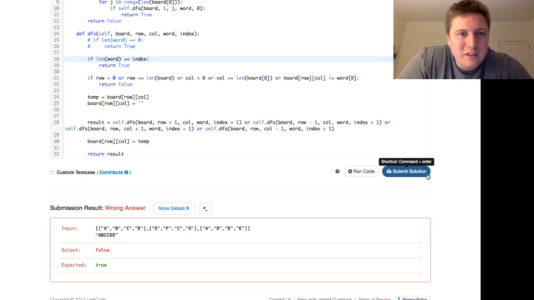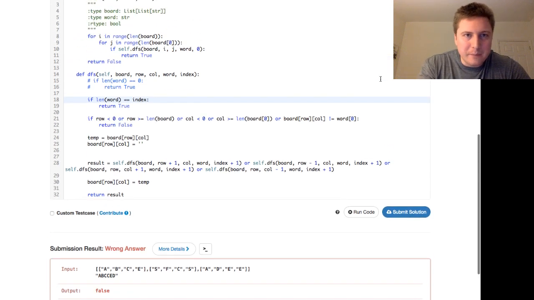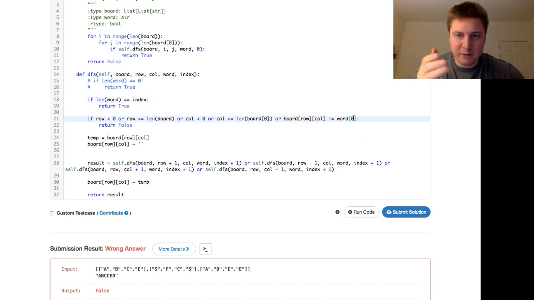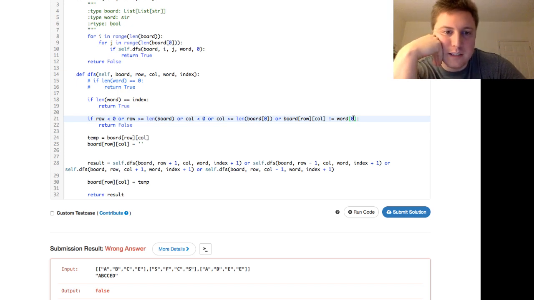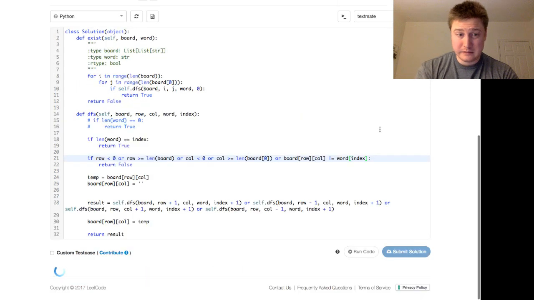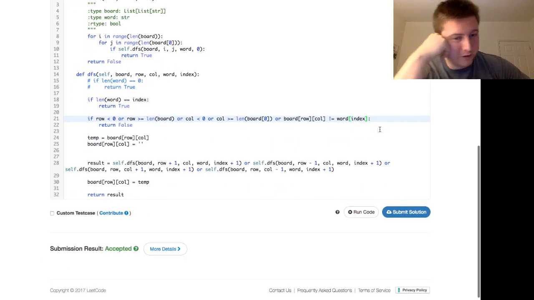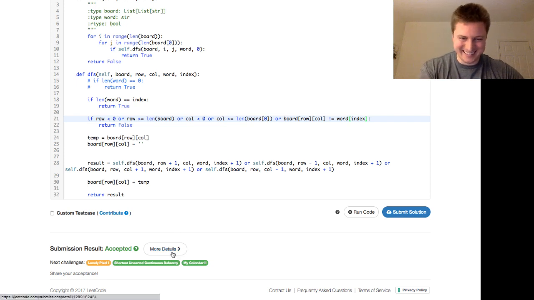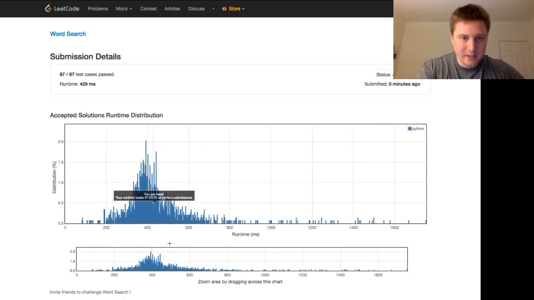So you're seeing someone struggle in real time. Length of word 0. Word. Oh, of course. We're also not just looking at the first thing. That would only be word of index at this point. Yeah. And we might have to revert that off by 1 thing. Oh, good. There we go. I'm just a little surprised that worked. But don't tell anybody. So let's take a look at the details.